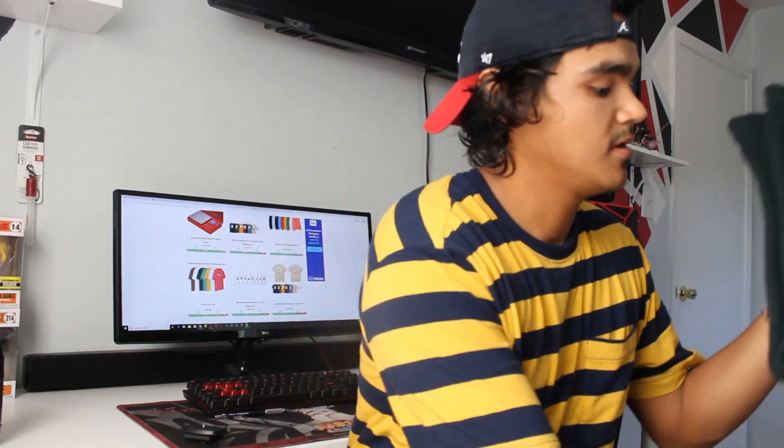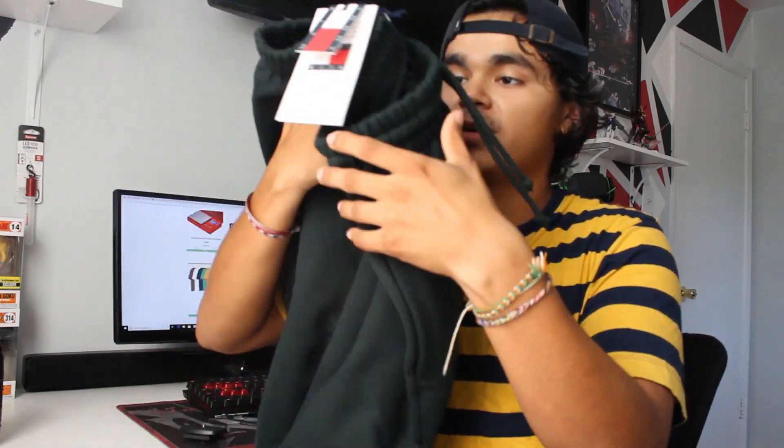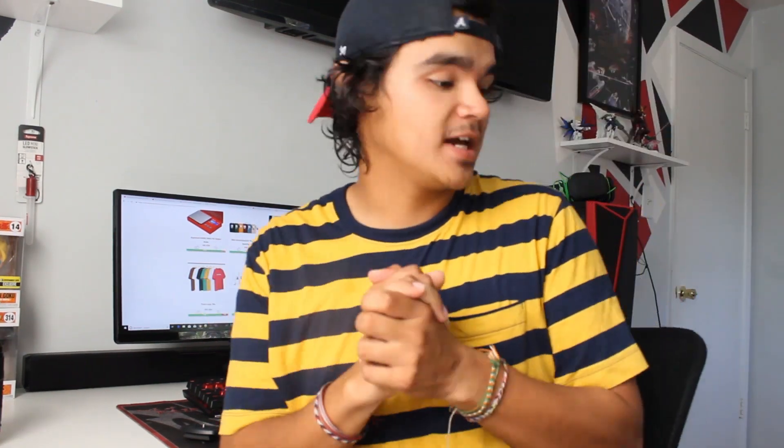And the last but not least is the forest green sweatpants. I thought these were a pretty cool thing to have. If you guys see the theme here, it's a lot of forest green colors — I don't really have those colors, so I thought it would be really nice to get them since it's about to be fall. Here you have the little box logo, Kith on the back, and this little crest right here. It's simple, plain, nothing crazy — just this little embroidery. I love embroidery, it's an amazing thing to do on a lot of pieces of clothes. Pockets on the back but nothing crazy.